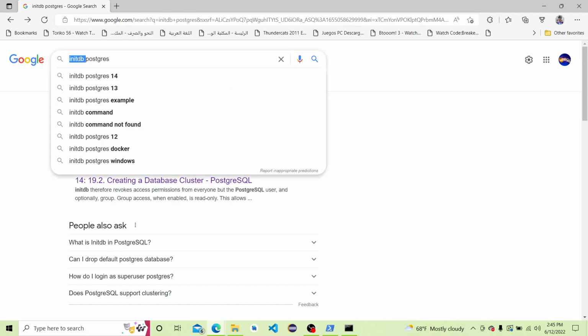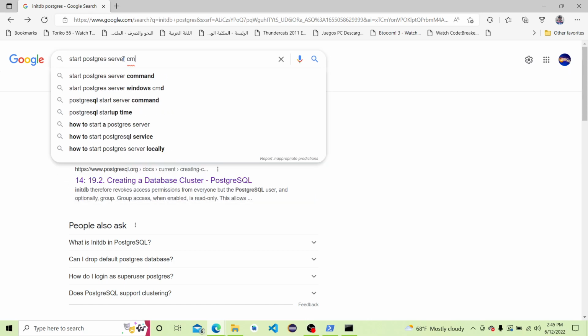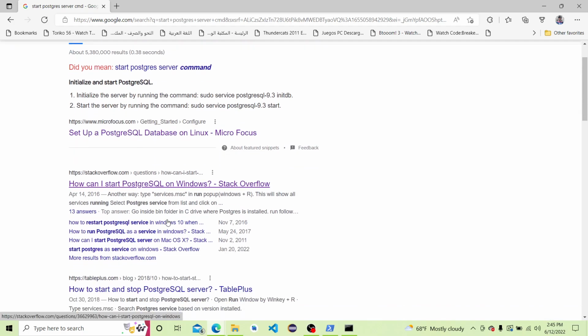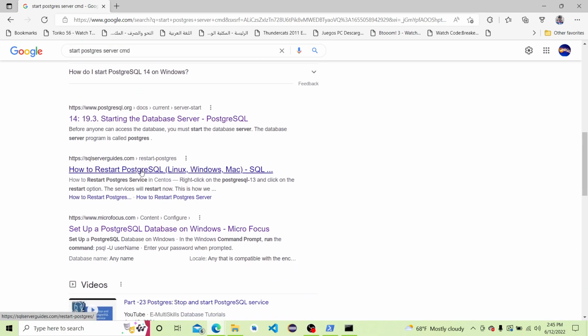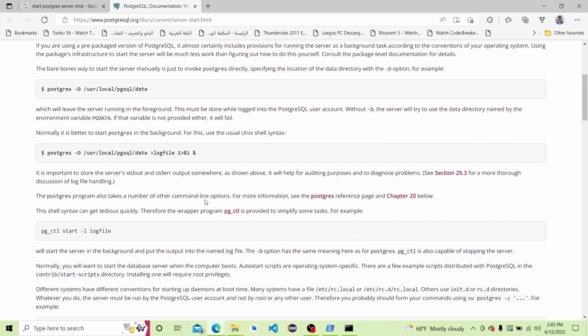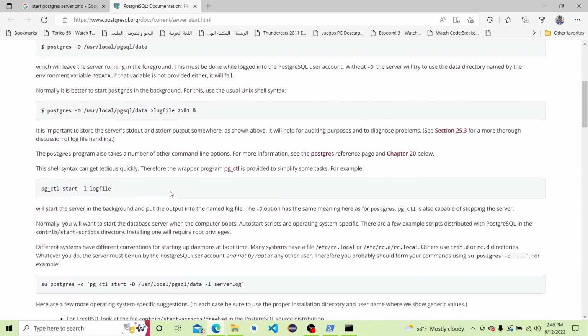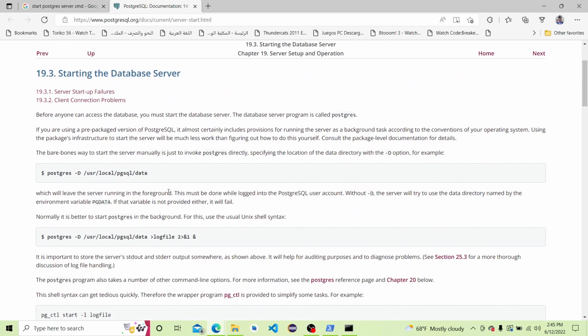So I'm going to say start Postgres server command. So, starting the database here. Good. According to the information we have here, this is the command you would need to use.